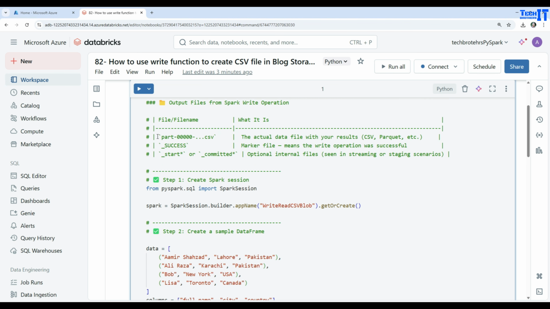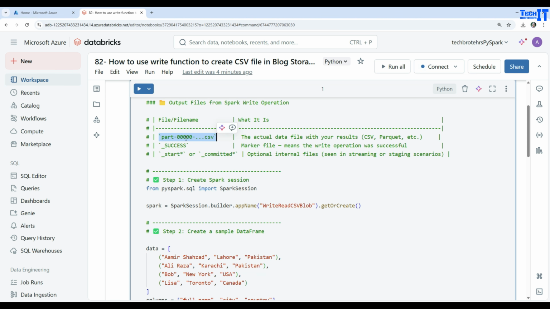As I said, there would be multiple CSV files created in that folder for us, and when we need to read back, we'll read all those files. Spark is really good at reading partitioned files, which helps it read things in parallel and process the data fast. You can create a single file, and I will show you how to create a single CSV file as well.